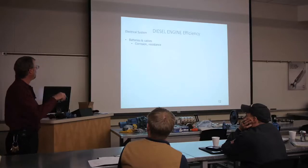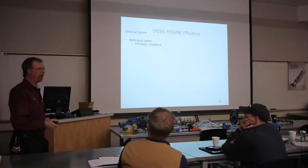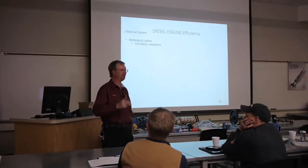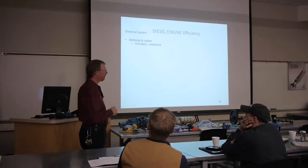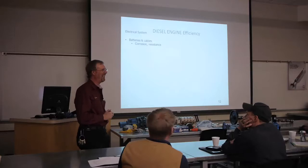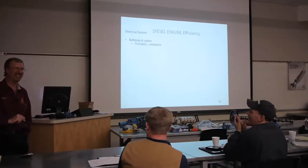So we start looking at corrosion, all right? How many of you have popped the hood on your own vehicle and seen some pretty yucky battery terminals? Yeah, I'd be one of those people, all right? Okay, corrosion equals resistance.